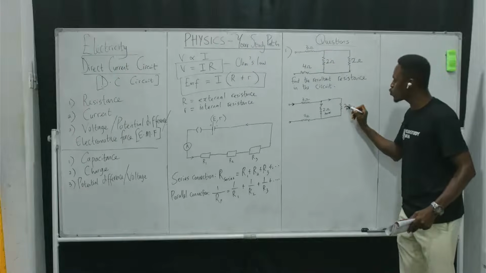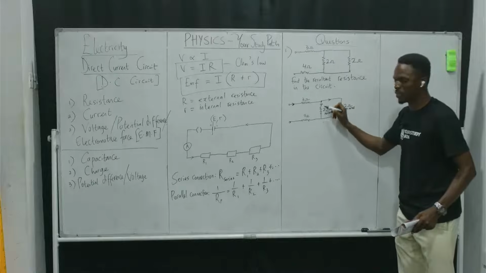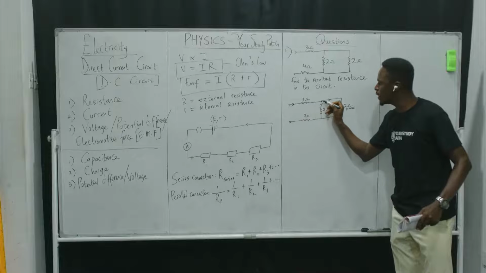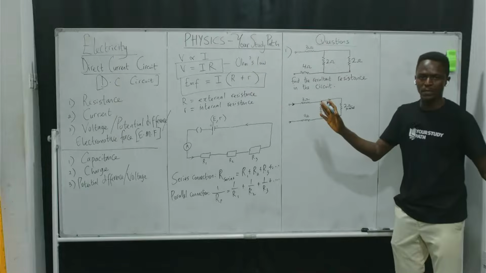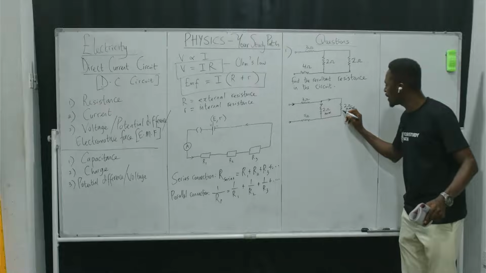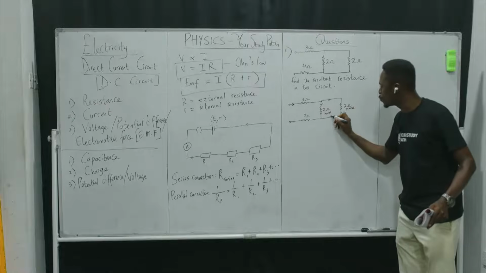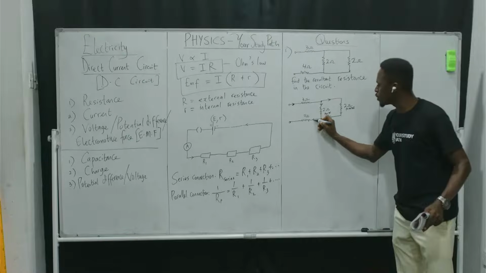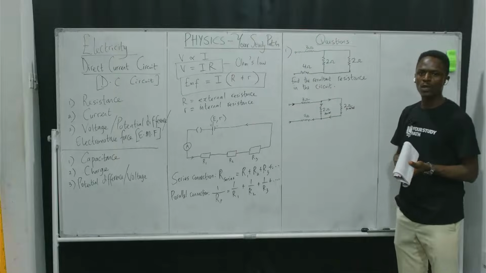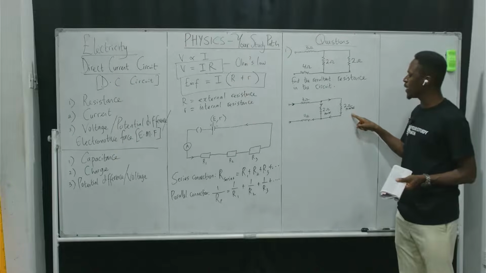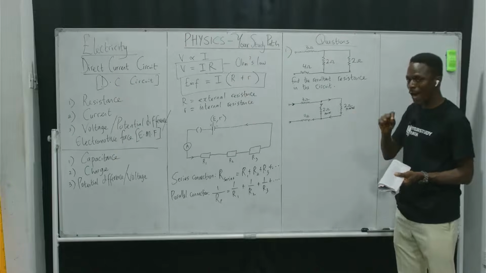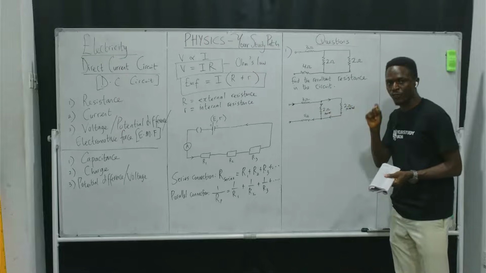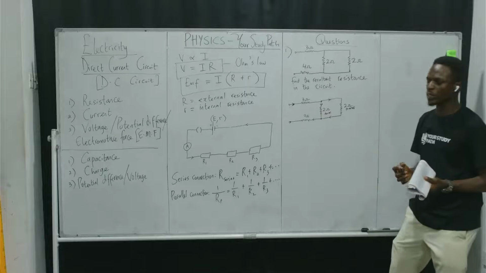You have that your 2 ohms here is in parallel with what? The 2 ohms here. How do I know? Current flowing through the 3 ohms, getting to this junction, has to split. When it splits, having passed through the 2 ohms down to this point, both of them join together in order to continue before entering your 4 ohms. As such, 2 ohms here, 2 ohms here are in parallel. I come again. Why? They are splitting. The current flowing here tends to split at this junction. Very key.